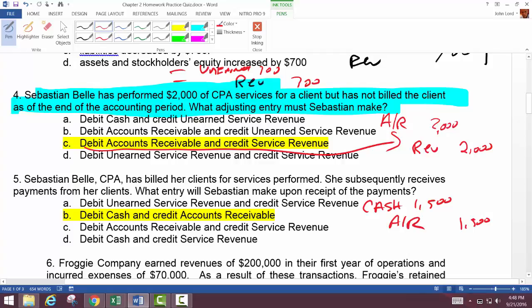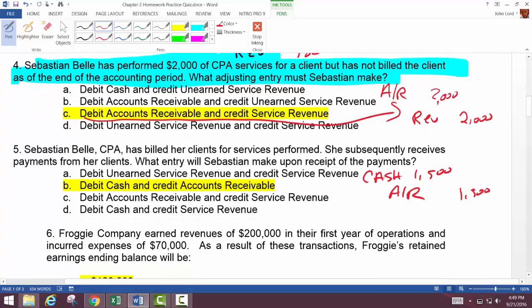I've received that money. And if you watch that video on that Connect problem, that's where I was going nuts, because the balance sheet that they provided us never showed accounts receivable. We set up the accounts receivable, but when I tried to go over the balance sheet and find it, it wasn't there. The reason is that the book contemplated that the same problem would have you receive the cash. That would have made the accounts receivable zero. That's why I couldn't find it, because of the way the book set it up. It's not a real general ledger system. In a real general ledger system, they would put the receivable there, and it would hang there until we received the money. Then it would disappear. Okay, good.